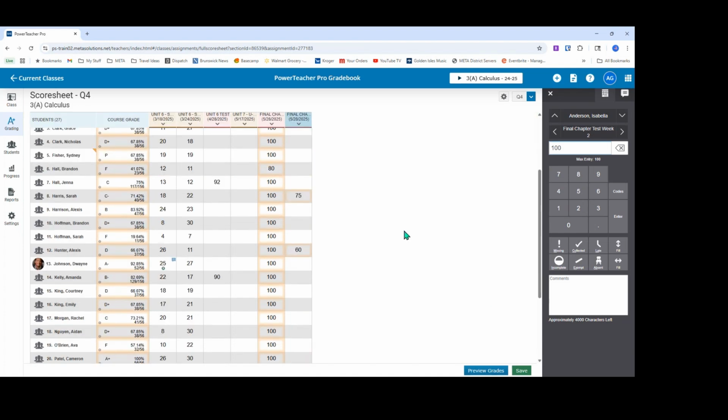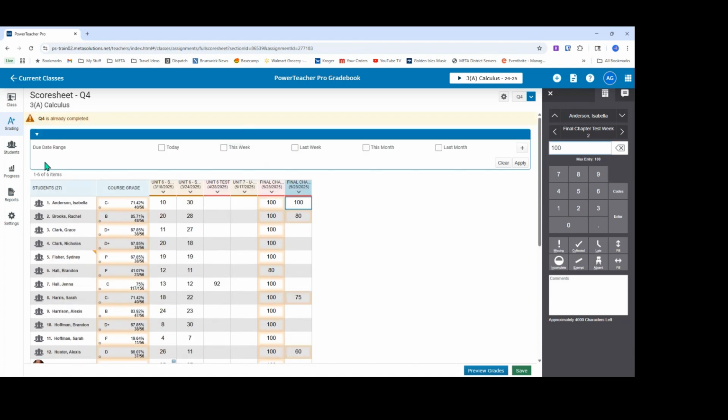Okay. I'm not going to save them right now because I want to do a couple other things, but that's the easy way. I can enter a comment on this assignment. Maybe down here for his 60, I want to say, had been out sick, will allow a retake. I can notice, just like Sally did on attendance, once I put a comment, I'll get a little blue dialog box.